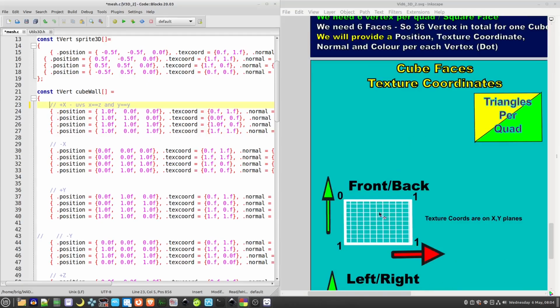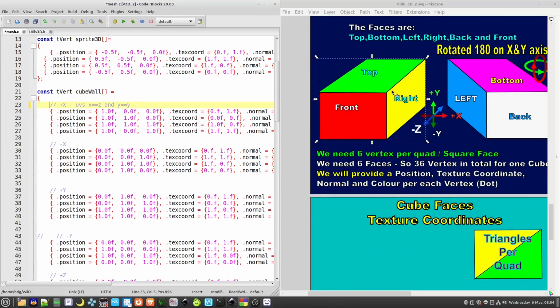For each of the faces, you need to imagine that the texture coordinates are also rotated in accordance with each of these faces. So going across here is obviously the x-axis, going into the distance is the z-axis, and going up and down is the y-axis. However, texture coordinates are always just 2D coordinates.